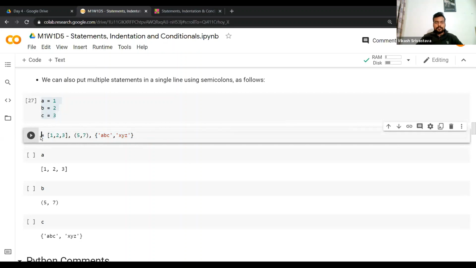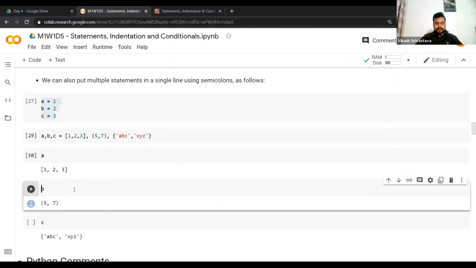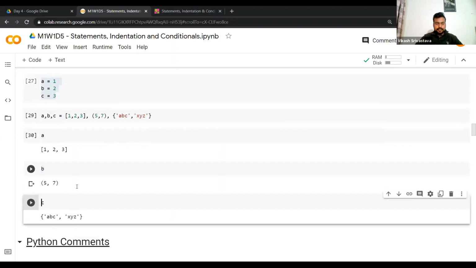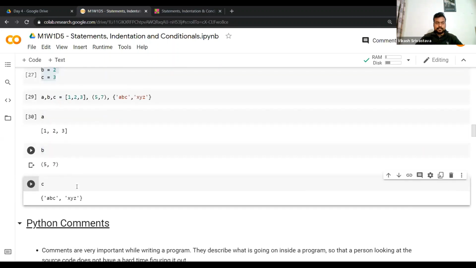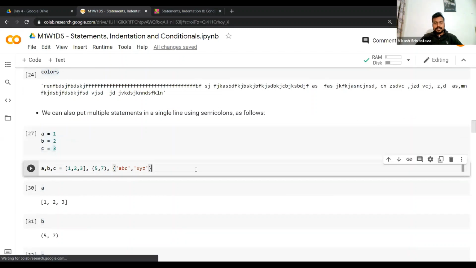Okay, so I want you guys to tell me. If I store this in a particular single variable, I'll first tell you what A, B, C are, and then I'll ask you a question. So let's see what A is. A is this list, B is this tuple, and C is your set. Okay, so now very interesting questions arise from this particular example.